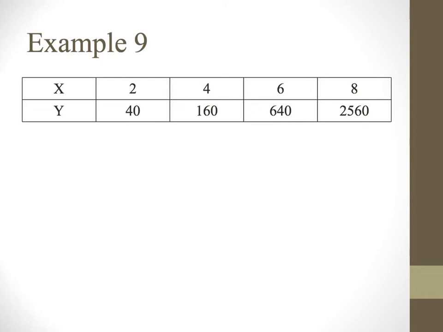So what I mean by that is, let me pick my pen here. I'm going to start out by using this point here, which is (4, 160), and the point (2, 40). Now, just like when we calculate ratios, we have to take a later term and divide it by a previous term. So I'm going to plug in the values that I know, and again we have y equals a times b to the power of x. Okay, so when I write this out, I'm going to start with the later term and divide it by the previous term, just like we would for a normal ratio value.